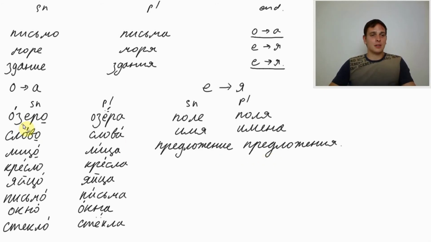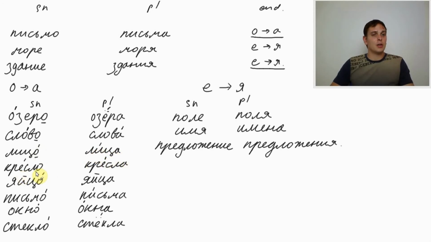So let's repeat these words, because it's a new language for you and you need to repeat words over and over again. Озеро, lake. Озера, lakes. Слово, word, слова, words. And словарь, do you remember словарь? It was dictionary. I hope you got словарь, but by now everybody uses Google Translator, so it's not necessary. And the plural for словарь would be словари. Лицо is face. Лица, faces.